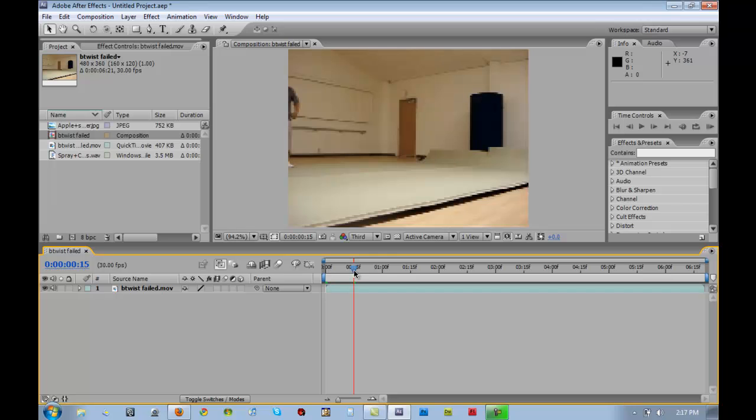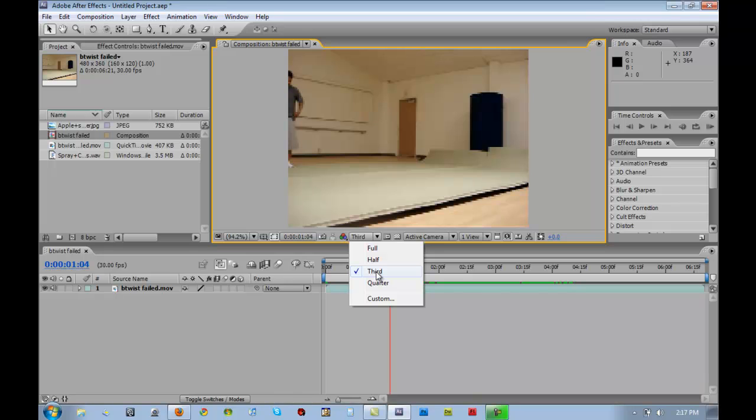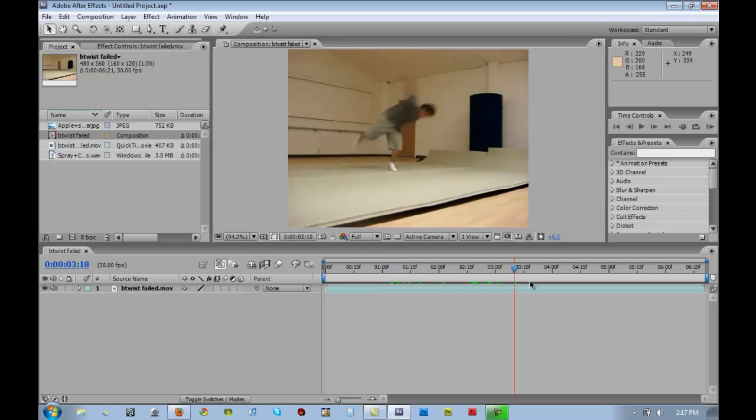Now we have our timeline, and scrubbing through just means that you're going frame by frame, just watching the footage. This helps with being able to know what you're actually going to be working with. As you can see, the quality is not as great, but that's because we are at a low resolution. So if we change that to 4, it's smoothed out, it looks a lot cleaner. This footage is about 7 seconds long, so you can go back and forth and make edits when you need to. So that's one way of previewing, just clicking, holding, and dragging this little line through the timeline.